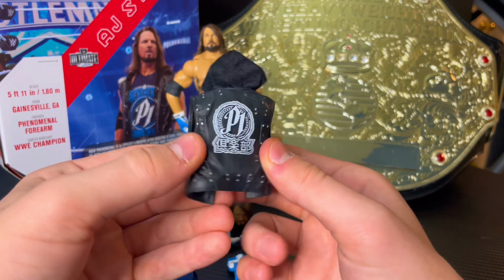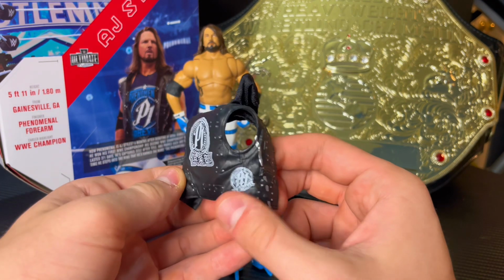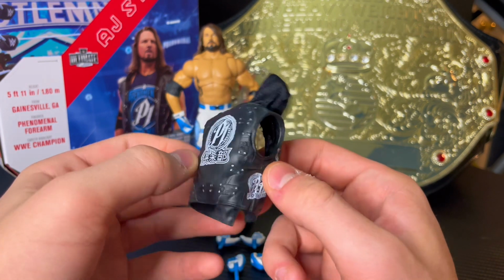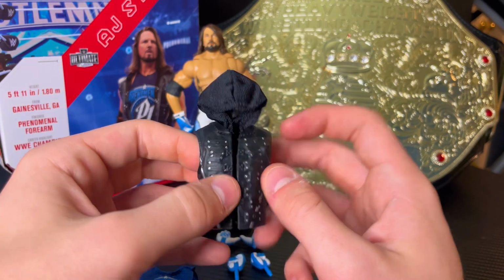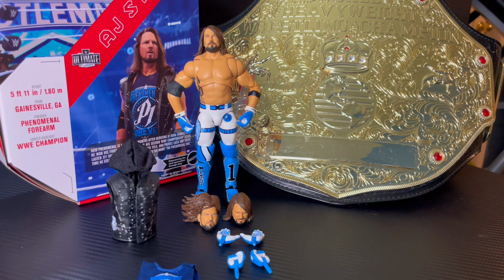But we got a bunch of, I would say buttons. We got a bunch of buttons on the jacket right here. Comes with the Phenomenal, or the P1 logo right there, and some language right there, I don't know. And then it has the same thing right there, really nice. I will also put this on the figure for my final review, just like he has it on right there with the shirt and jacket on.